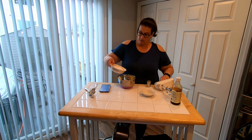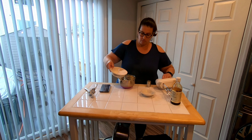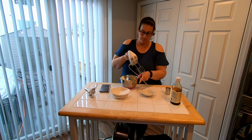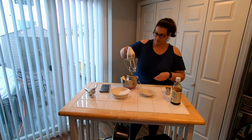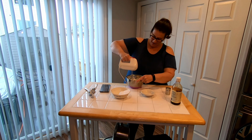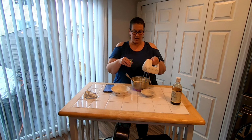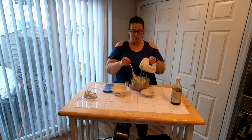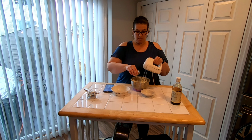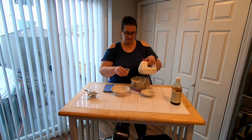Okay. And we'll add some of the sugar. We'll add some of it. No heavy cream yet. So now we're going to add in the heavy mixing whipping cream, I should say. Add that in.